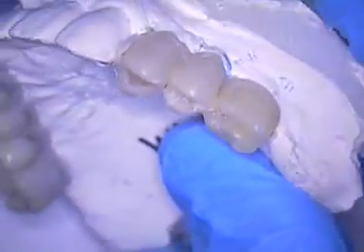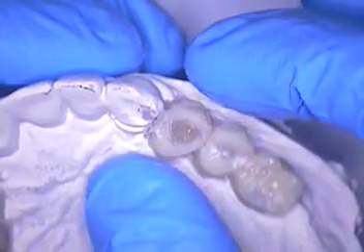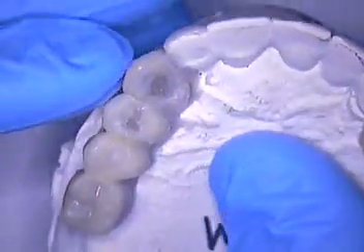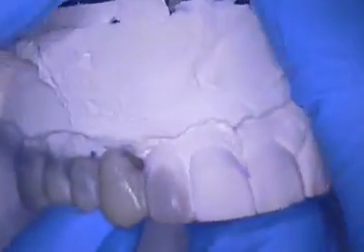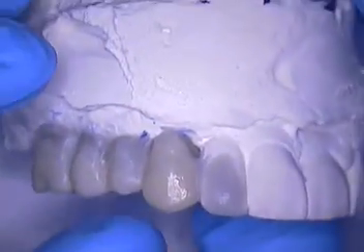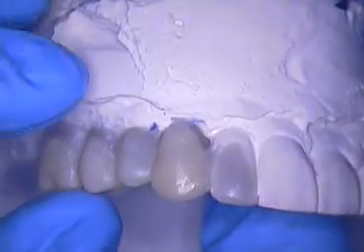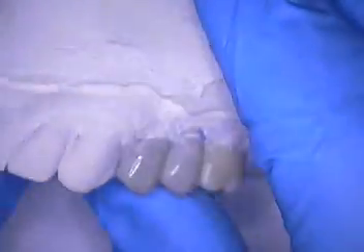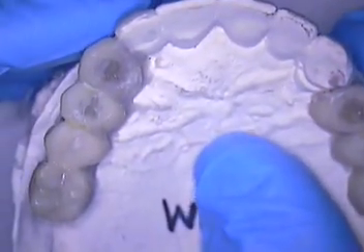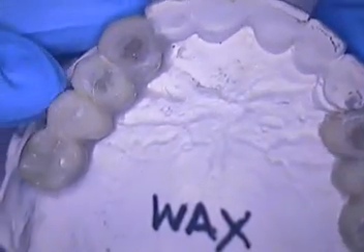A little bit about the wax up. You could just go ahead and get some old ion crowns — this stuff just sits around in my office. Or you can take denture teeth, find the right dimension, measure the buccal-lingual width, and just start setting them in with some utility wax or orthodontic wax. Basically, I'll hollow out as much as I can, articulate the model, add a little wax to some deficient areas — just to give my lab a reference. This cusp needed to come up a little bit higher, so a little wax can be added to that cusp tip. It gives them an indication of where you're going, and it's a very cost-effective way of doing your own diagnostic wax-up.